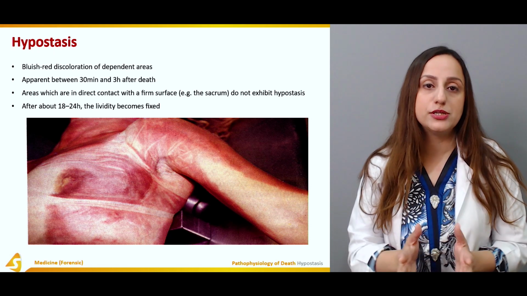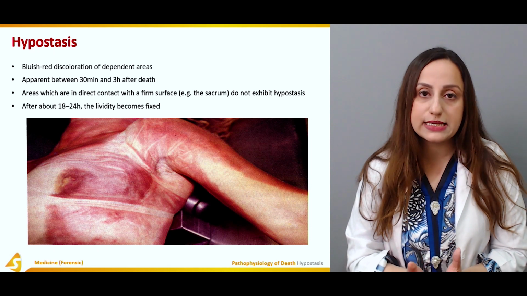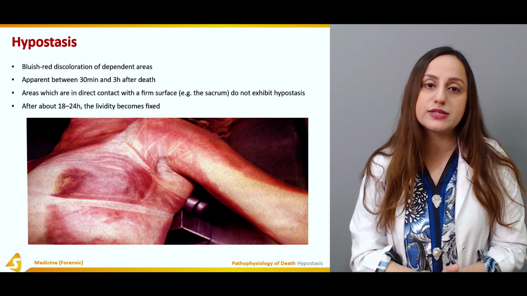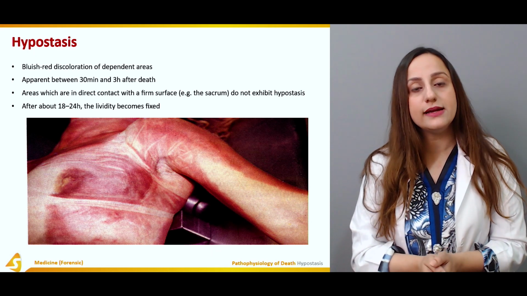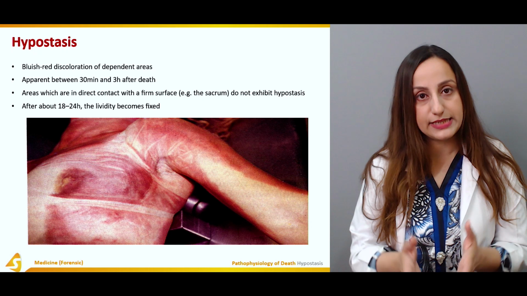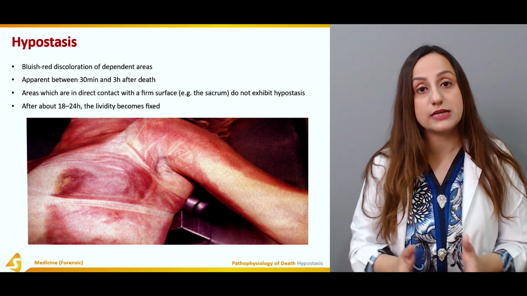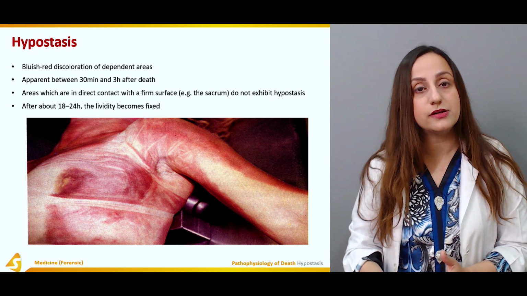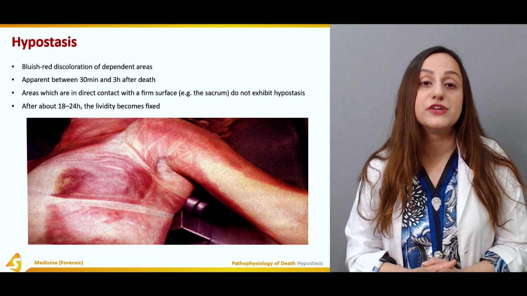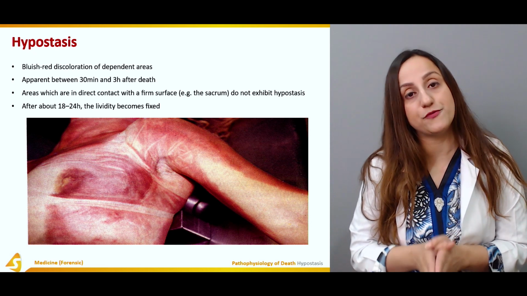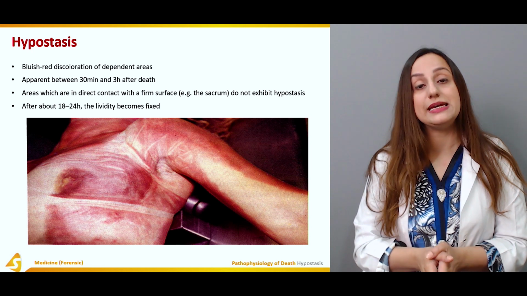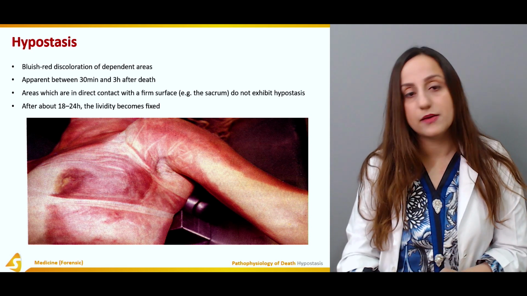And how do we establish it? That is discussed in detail later on. The blanching test, which is the mainstay of this phenomenon, will establish whether the lividity is fixed or not. Now, why is it important to note down whether it is fixed or not? It will point towards the time since death. What we have to keep in mind is that post-mortem lividity starts 1 to 3 hours after death. It is completely established between 3 to 6 hours after death, and it becomes irreversible after around 8 hours after death. So if we perform the blanching test and the test is reversible, it means that less than 6 hours have passed since death. And if the blanching test is irreversible, it means that the post-mortem lividity is fixed and more than 8 hours have passed since death.